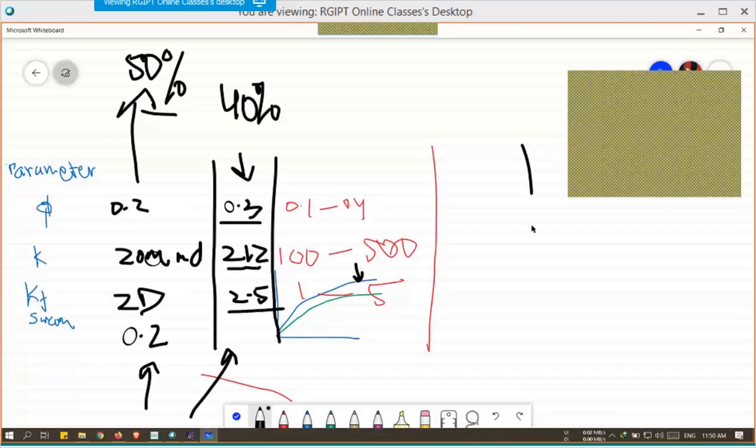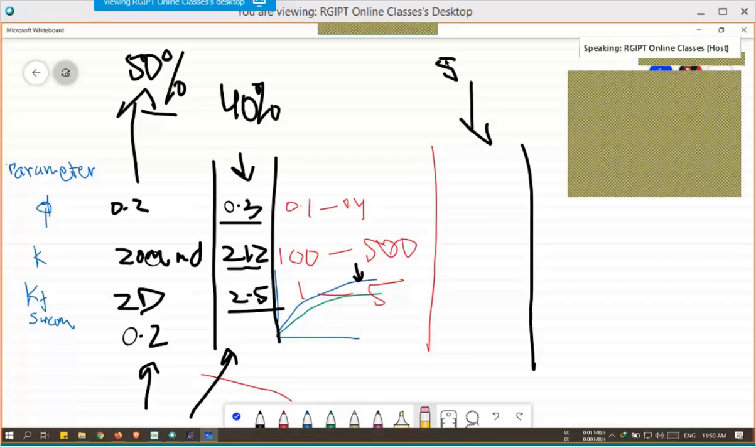We want to find the set of parameters that gives, depending upon the simulation engineer, less than 5% error, or 5% or 3%, or whichever other set of parameters gives the least error. That parameter set has to be selected. Whichever set of parameters gives the least error will be selected as the best model for the reservoir, or the history matched model of the reservoir. That is the importance of error.